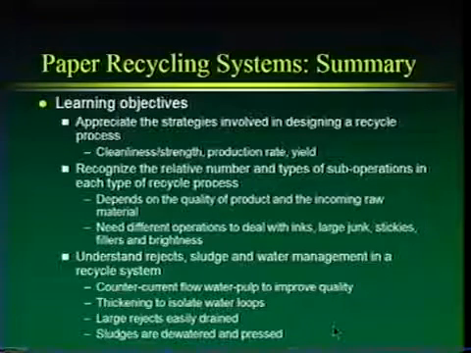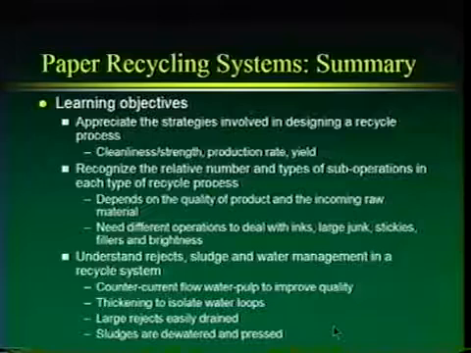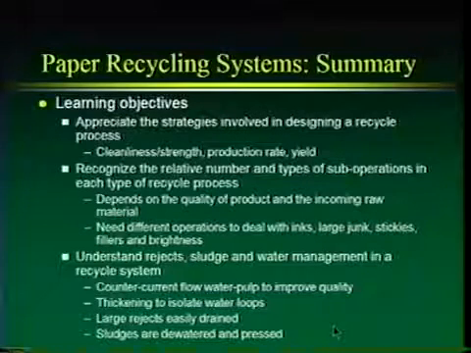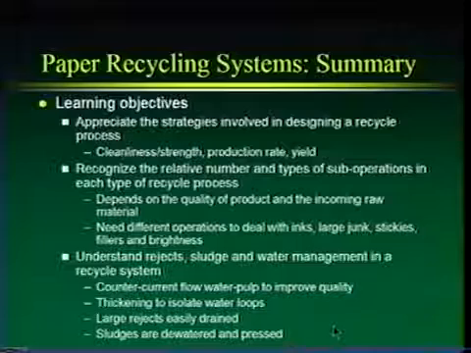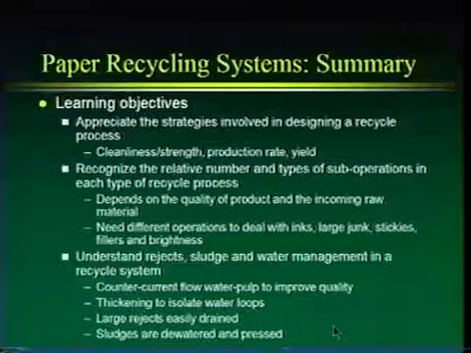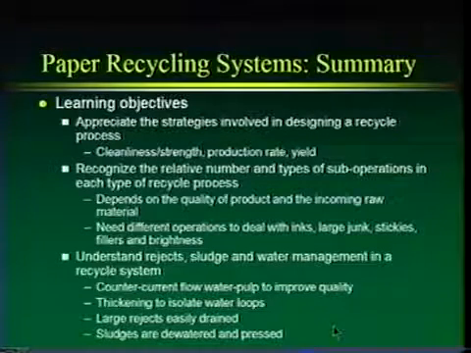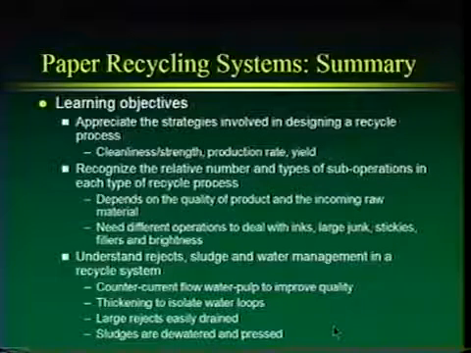And then finally, we need to understand that reject, sludge, and water management is important in our recycle system. So we're using countercurrent flow of water and pulp to improve quality. We're thickening to isolate water loops. We're doing unit operations that are low consistency together. Large rejects are easily drained, and then sludges are dewatered and pressed.